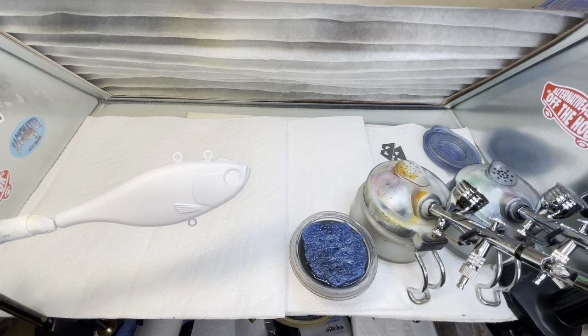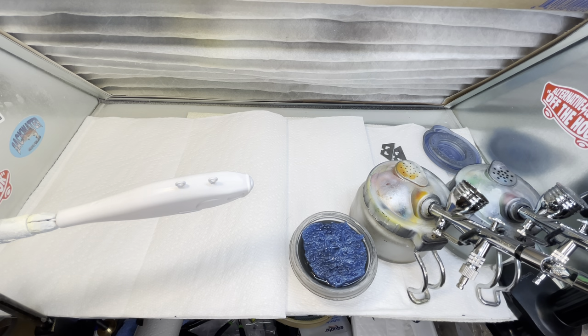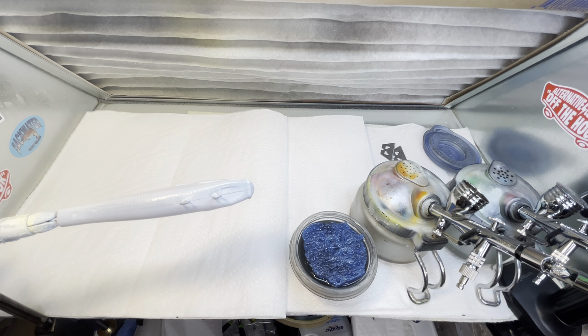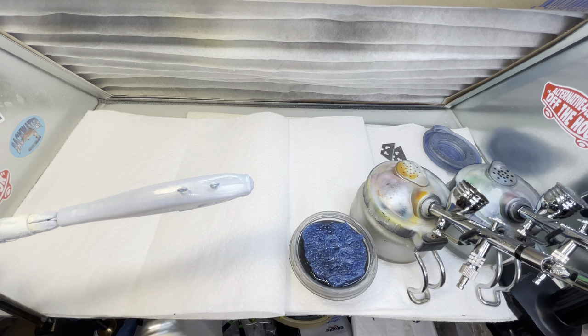Matter of fact, I'm going to use my big gun to spray this, and I'm going to cut the pressure down just a little bit. I think I'm just going to hit the top right now. That wasn't good. Still had reducer in the gun. Okay, dry that off. Then we'll just hit the top with this fastback green. It's got a really neat looking color to it. And then I'll do my stencil work, then I'll come back in with it. That's how I'm going to do this tonight.